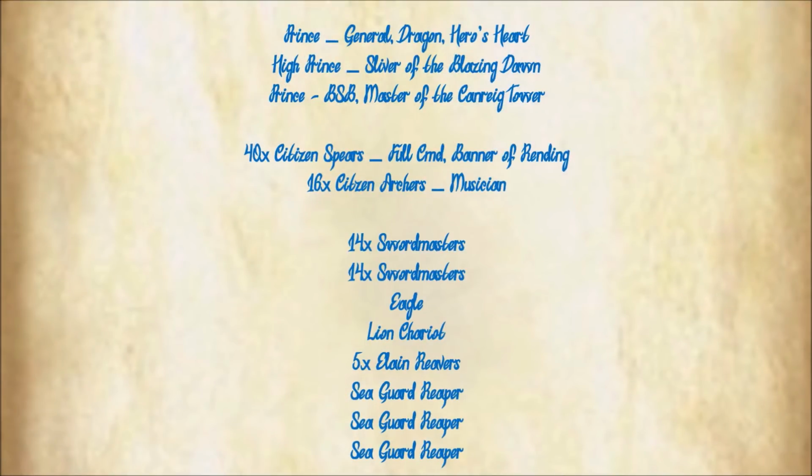And this is generally the list I was facing. I did not get a copy of the list, so some of the equipment on the guys up top I'm not 100% sure on. But he had a prince on a dragon with the hero's heart. He had a high prince with the sliver of the blazing dawn. This guy was on foot. Another prince is the BSB with the master of the Carnrig Tower. 40 citizen spears with full command of Banner Rinning. 16 citizen archers. 2 units of 14 sword masters. An eagle, a lion chariot, 5 of the Elaine reavers, and 3 sea guard reapers.